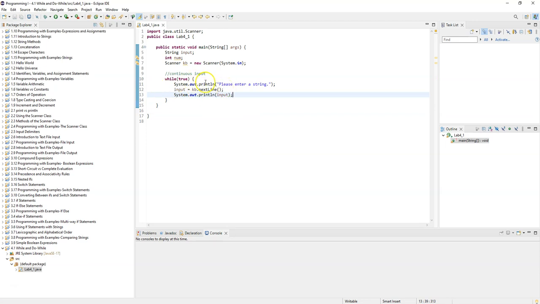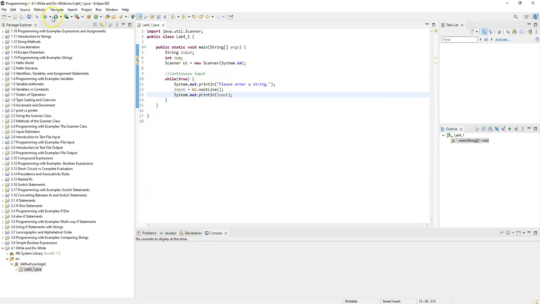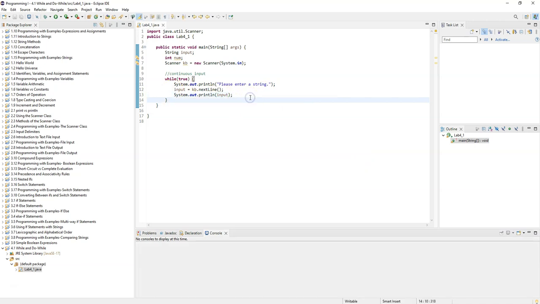All right, and of course, this, if we remember, won't exit. It's going to continue running. So I'm just going to show this real quick before I add that break statement in there. So if I enter in a string, you can see it's going to reprompt. So that's how a loop works. It just takes it back to the beginning of the loop. And if I enter another string, and another, and another, you can see it'll keep going because it never gets the condition to exit. So we want to add that condition in here.